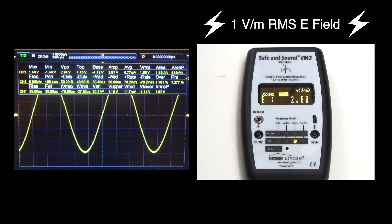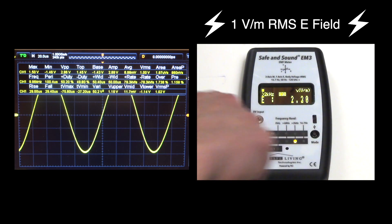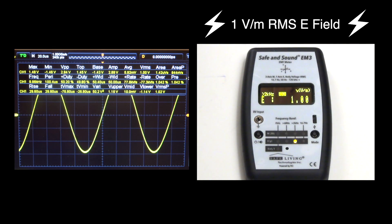There is some fluctuation in the display. Why? Because of the studio lights — that little bit of noise is being picked up. Now if I switch back into RMS mode again, the signal will jump briefly as I switch, then the display settles down to 1 volt RMS. And again, that is our RMS signal as shown.